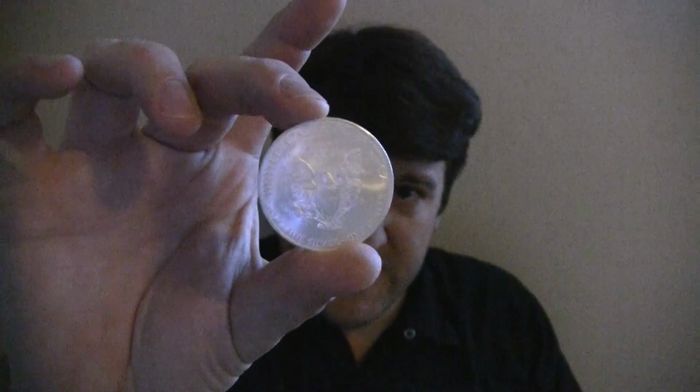Really pretty, minted by the US Mint, and has a face value of, get this, $1. That's right, $1. So this is a real silver dollar, but not in the sense that you're familiar with, which is back when we had real money minted with real precious metals, not the fiat currency that we have today that's worth whatever you can get for it. Money was minted with silver and gold and all kinds of fun stuff. You could have a silver dollar that was like 90% silver, or a silver quarter that was 90% silver. Today, we don't have that. It's silver colored, but it's not real silver. But that's not what I want to tell you about today.